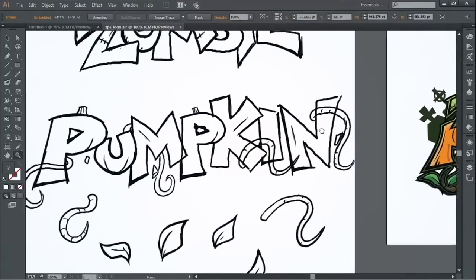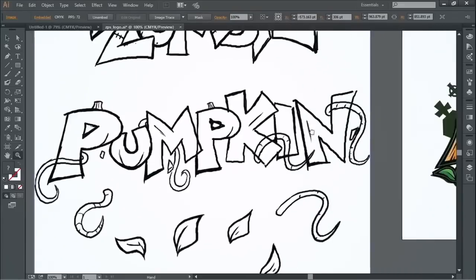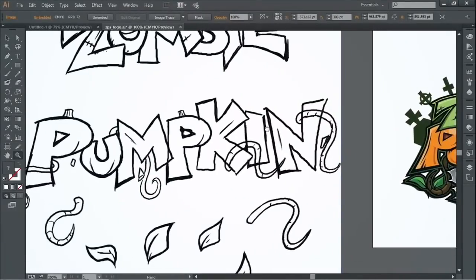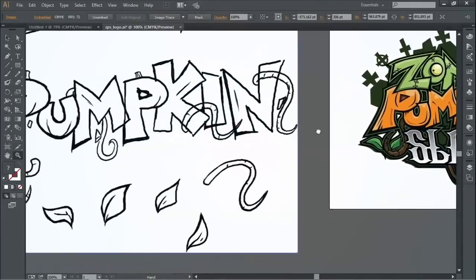Yeah, exactly. And then with pumpkins, I was thinking, okay, I'm going to try to incorporate pumpkins in there somehow. I was thinking about the shape of the pumpkins and the coloring, so I threw some little pumpkin nods in there with the shape of these Ps and the way the pumpkins look in here. It almost looks like it's carved out, kind of like a pumpkin, just to reinforce the differences between the two factions in the game. You've got the zombies and the pumpkins, and they have to look different, but be in the same logo.